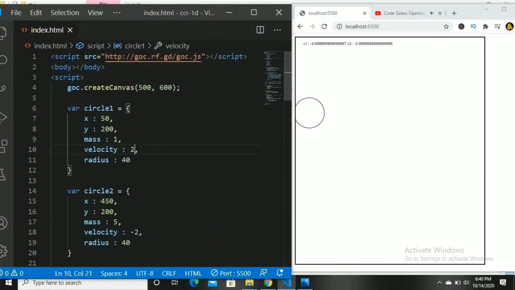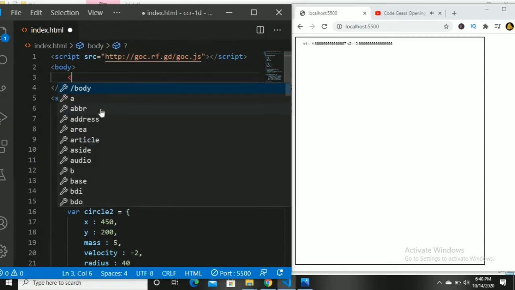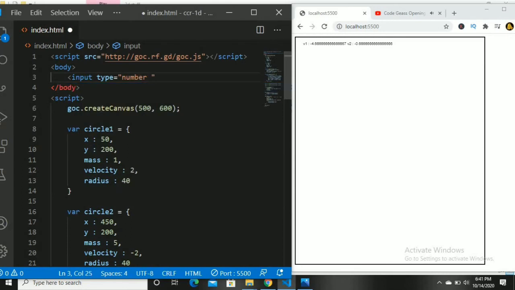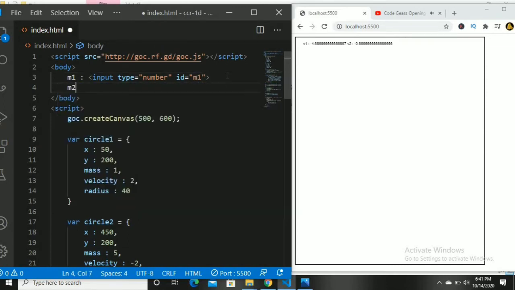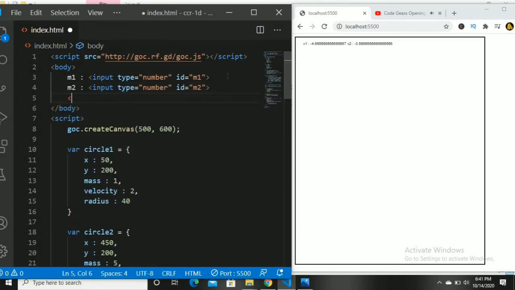I'm not really good at making interfaces, so right now I will make 2 input blanks and a button to start the animation. You can use your CSS skills and style it, and you can add buttons similarly in this way, and you can add even more buttons for changing radius and for changing something else, like colors or something like that. So I'm creating m1 input tag where id is m1 and type is number, and m2 input tag where type is number and id is m2, and a button to start our animation. So button of id start loop or whatever.